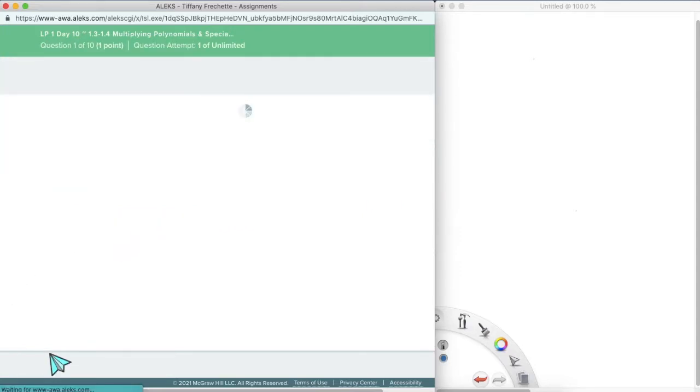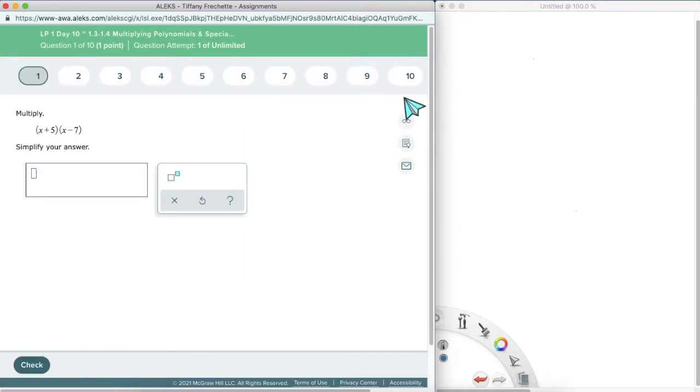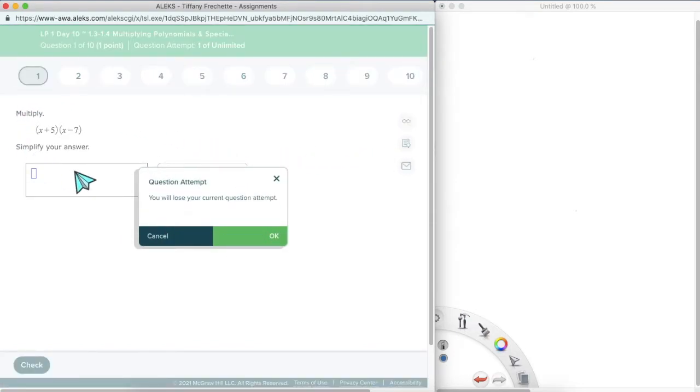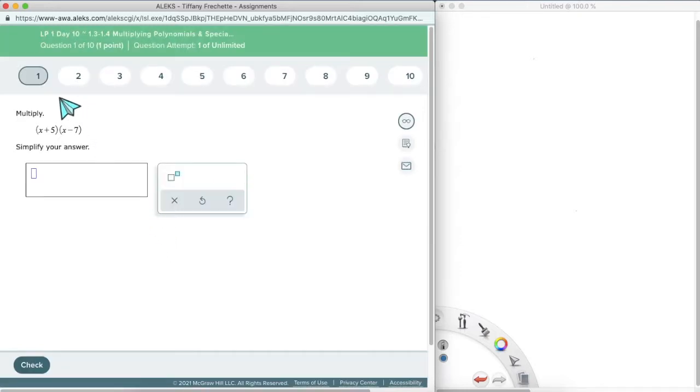Once you click start here, there's always 3 buttons here. There might also be a calculator, but there's always going to be explanation, example, and message center. So explanation is going to explain this exact question to you. It's going to tell you you're going to lose your attempt, and you're going to get a little red X on it, and you're going to have to come back on another attempt to do this one. It is a very cool feature because you can get this exact problem explained to you. So that's definitely very cool.